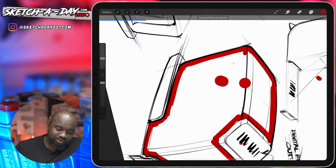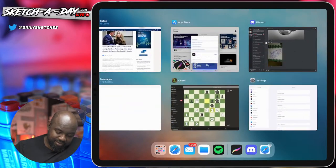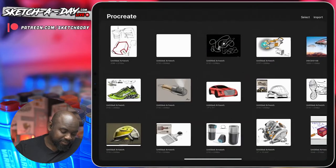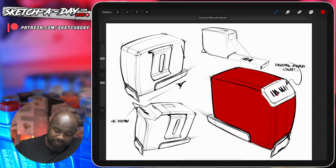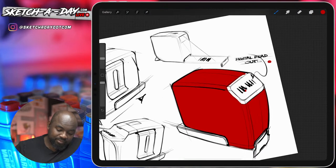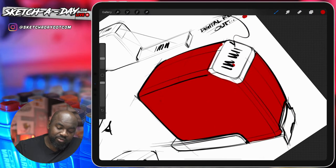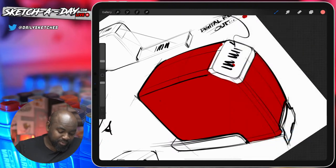Okay, there's this weird Procreate bug. So I think I'm gonna have to quit the app. I really hate this. I'm surprised they haven't fixed it yet. But man, Procreate opened real quick, I will say. That did open very quickly. Compared to my other iPad, it definitely opened up way quicker.